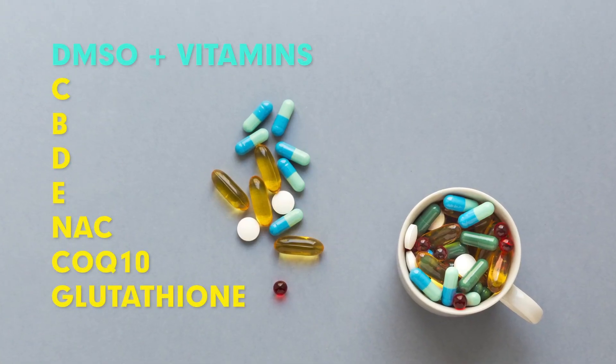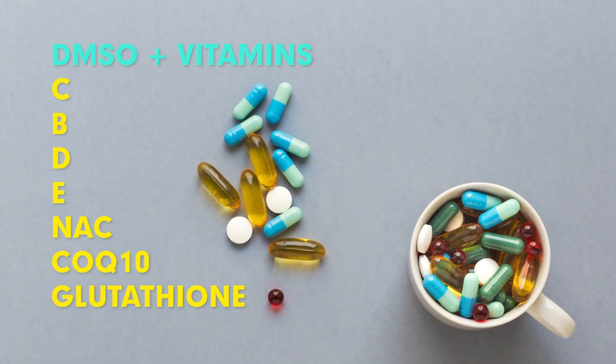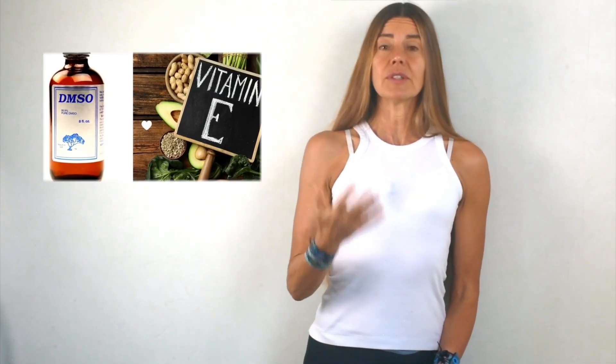Dimethyl sulfoxide is well-known for improving the absorption of vitamins and antioxidants such as vitamin C, B12, D, E, K, glutathione, N-acetylcysteine, alpha-lipoic acid, and coenzyme Q10, among others. For example, vitamin E combined with dimethyl sulfoxide helps to reduce oxidative stress and enhances antioxidant activity in the body. B-complex vitamins, as well as D and K, can also benefit from synergy with dimethyl sulfoxide, although caution is needed with dosing, since dimethyl sulfoxide can increase absorption and the risk of toxicity if not used correctly.